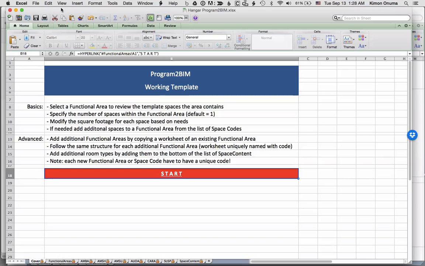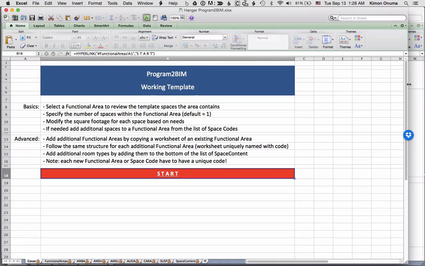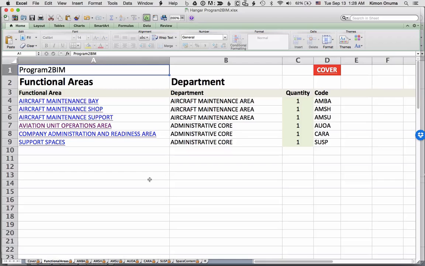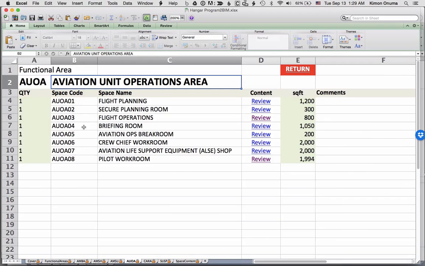First step is we created a simple Excel file, and it could be something that you already have or you create from scratch, but this was a relatively simple exercise of taking different tabs and saying, okay, we have spaces and departments and functional areas. Here are all the functional areas that were pulled out of the analog file. And we have one called operations area. In the operations area there are spaces, so we just listed the spaces and gave them a unique code.